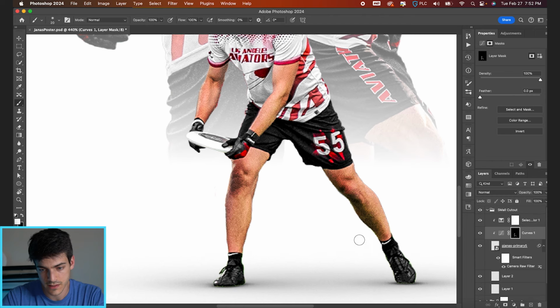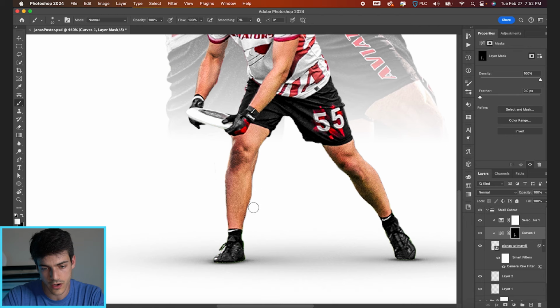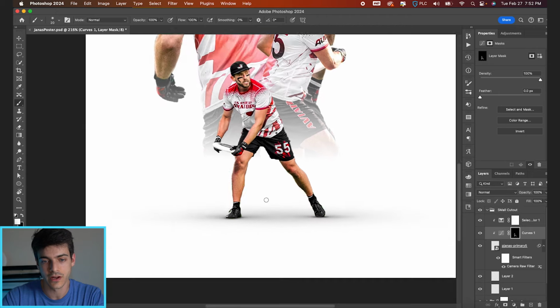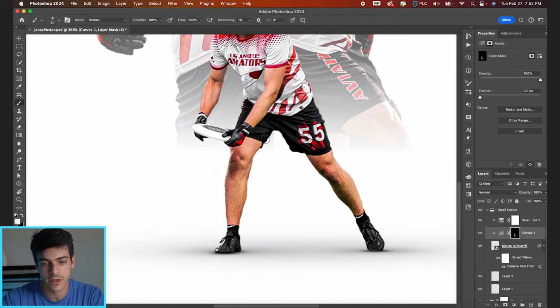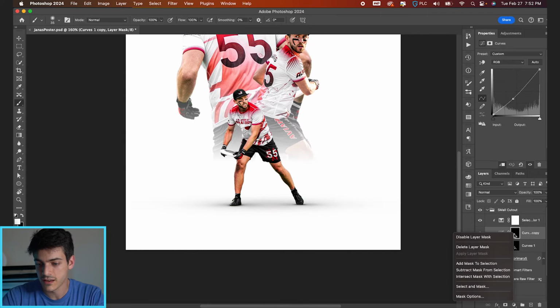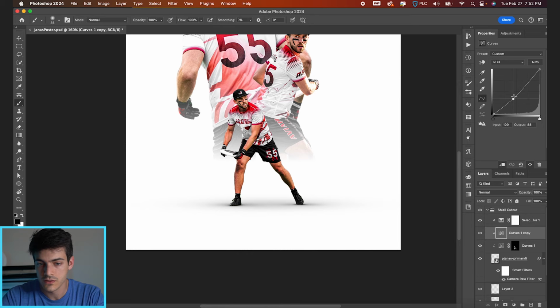So something like this. I always want to make sure if we have shadows on the floor, kind of shading the lower part that isn't getting hit by the light. In theory, if the light is coming straight down from him, getting the shadows in these lower leg areas is helpful. Let's duplicate that. I'm going to bring this one to a highlights curve just by bringing that point up.